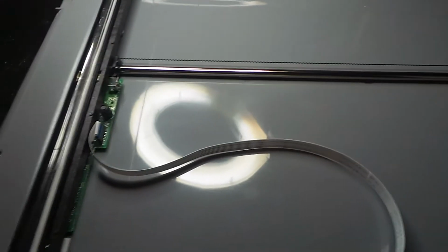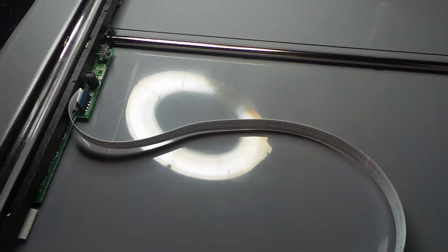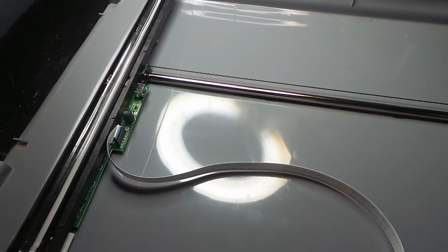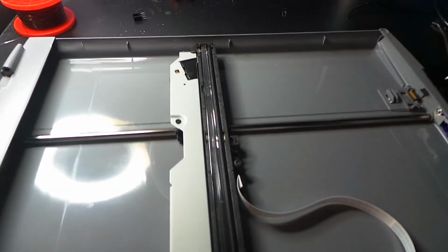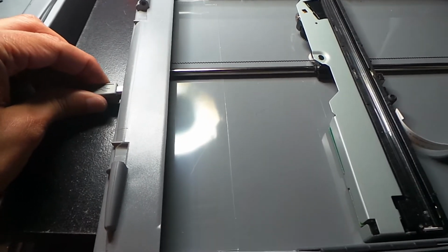So what does that tell us? It tells us that either the optocoupler is bad or that capacitor that I also removed is bad. So let's start by replacing the optocoupler itself and leaving the capacitor out of the equation. Okay, we've put that photosensor optocoupler back in, but not put the capacitor back in yet. Let's plug it back in.